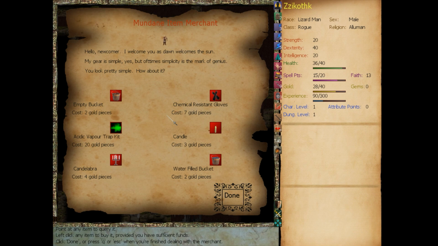Hello. Hello, newcomer. I welcome you as dawn welcomes the sun. My gear is simple, yes, but oft-times simplicity is the mark of genius. I'm not doing the same accent I gave him earlier. You look pretty simple. How about it?